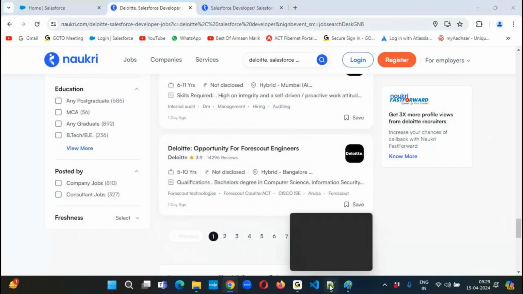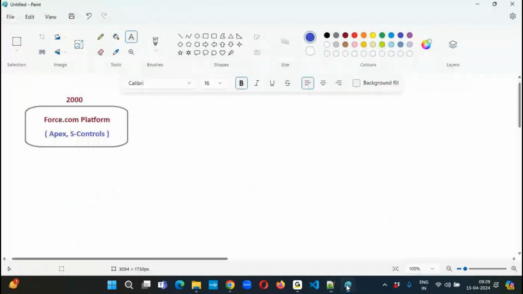So as part of the Force.com platform in the year 2000, we had only two programming languages: first one, Apex programming, second one, S controls. Apex programming is for business logic implementation, and S controls is for user interface design.